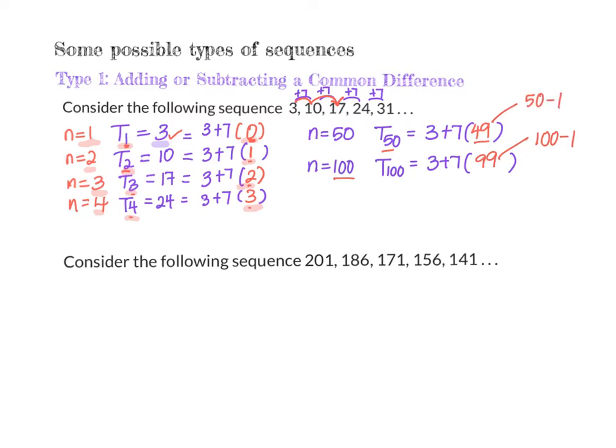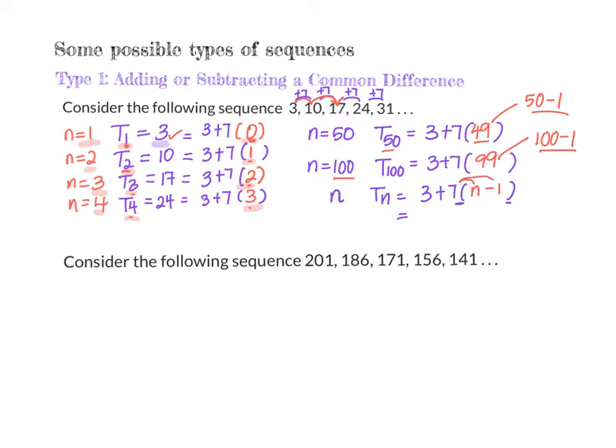Now, if I were to find the nth term, Tn, how am I going to find the pattern or the formula? I'll follow the pattern and I'll have 3 plus 7. How many times of 7? N minus 1 time. Following this pattern over here. But in algebra, this is not the simplified form. So I have a pair of brackets down here. What do you suggest I can do? Well, we have to expand and simplify the brackets.